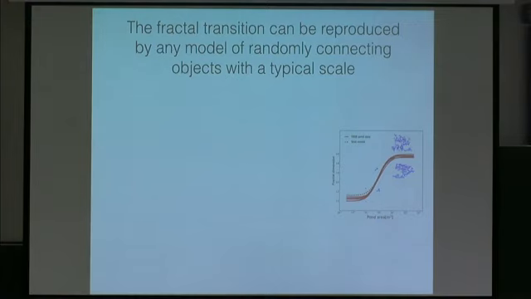I'm going to show, for example, how this works for the fractal transition, because I think this is sort of, in my mind, this was the most mysterious property. So it's a qualitative argument, but I think it's right. It's going to have two steps. So first, I'm going to show that the void model can be thought of as this collection of objects that connect randomly. And then I'm going to show that for such a system, the upper fractal dimension must be 2.